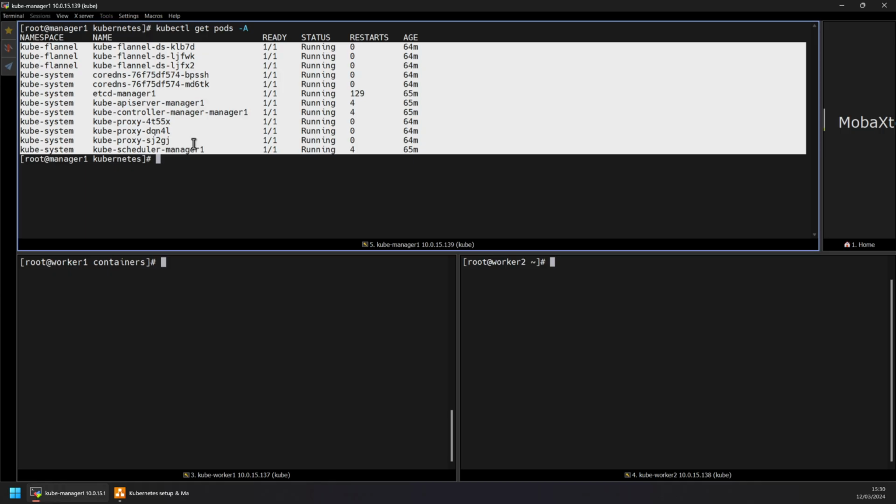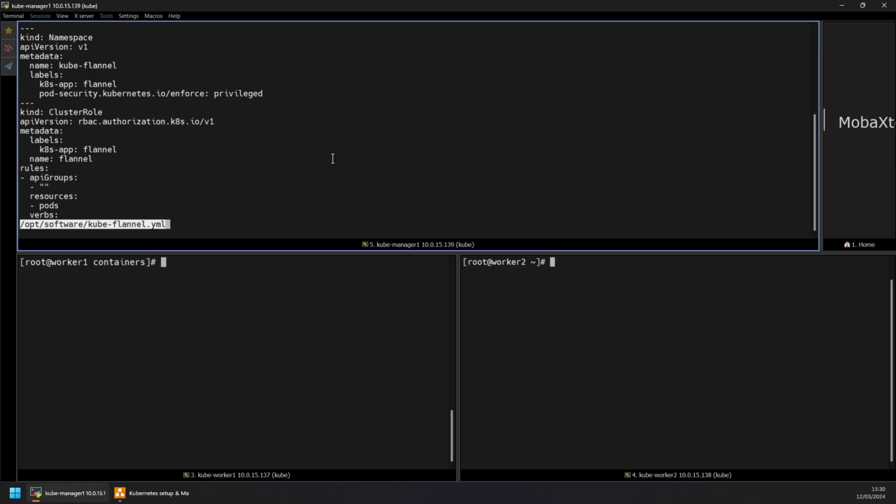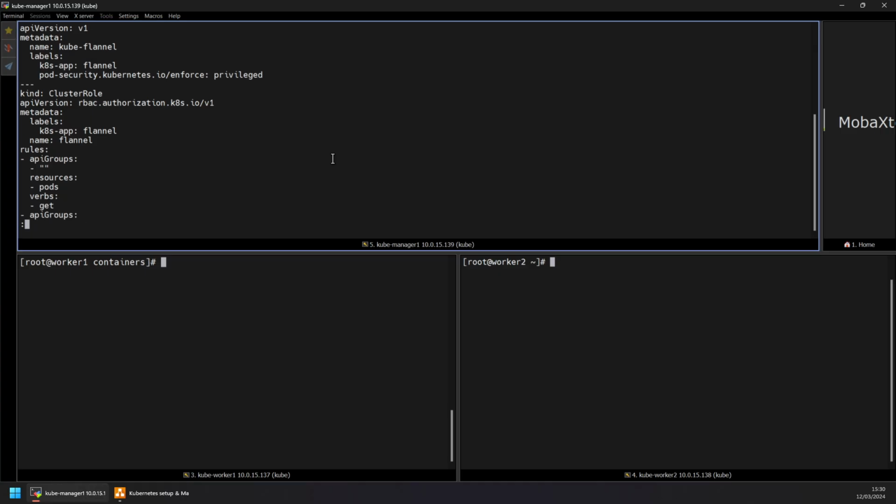Now, how it is created, that's a very important question. In terms of flannel, we have downloaded it using wget, if you see my previous video. We ran this command, kubectl apply -f, the opt software folder, and then the kube-flannel file. We use this command to install whatever is in this file. Now, if you see what is in this file, I've also told you that we have the namespaces here.